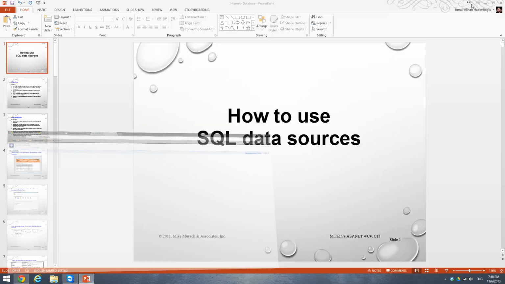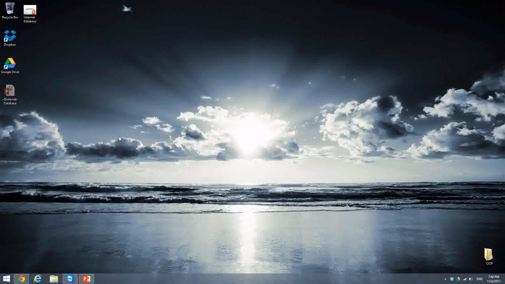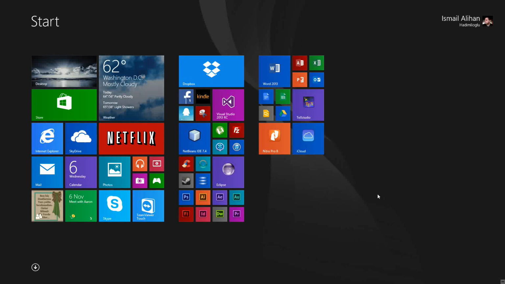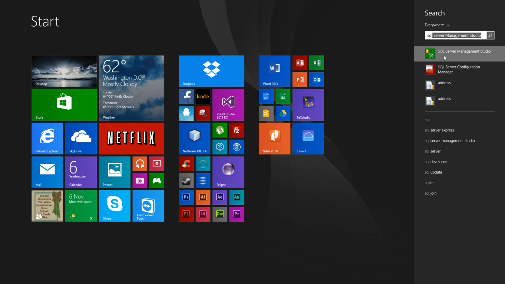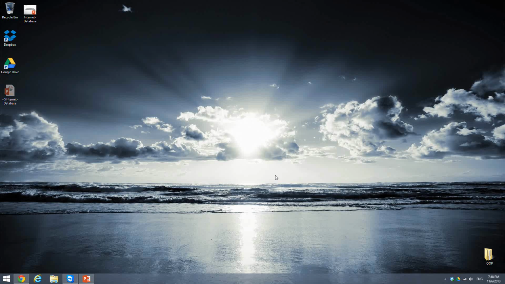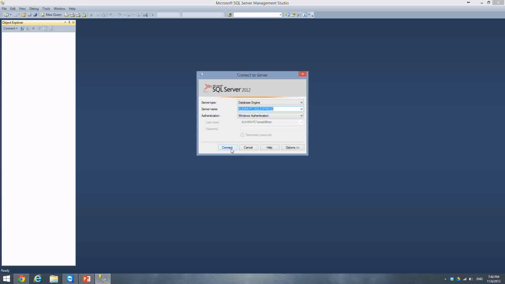After you install the SQL Server Express Edition, this is Windows 8.1, so I need to pin this to my start menu. Let's say pin to start. Okay, now we have this SQL Server Management Studio. You will find this, and this is the place where you will be creating your databases. So for example, let's check this out. Now we're waiting, the Management Studio is being opened.